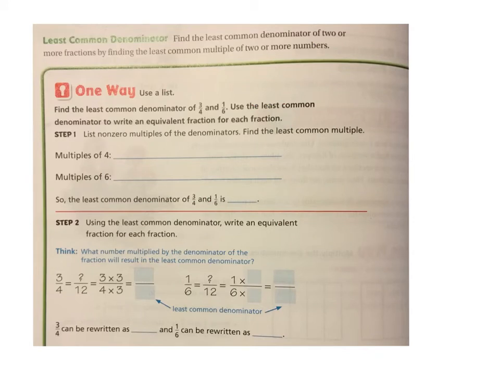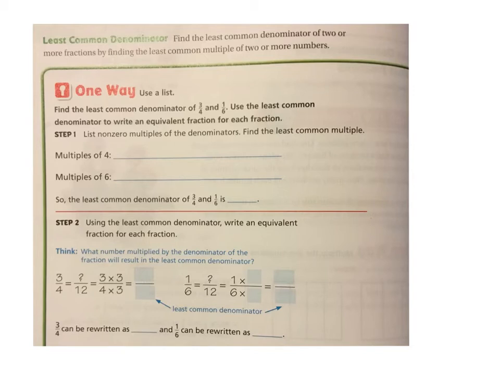Okay, so that's how you find a common denominator, but the other method you can also use is always trying to find the least common denominator, right? So when you're finding the least common denominator of two or more fractions, you want to find the least common multiple. So we just did that when we were listing, and we had 12 and 24, but instead of going with 24, you would stick with the one that's less. So we would have just stuck with 12, okay?